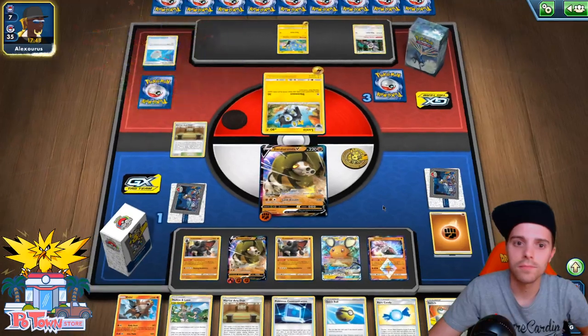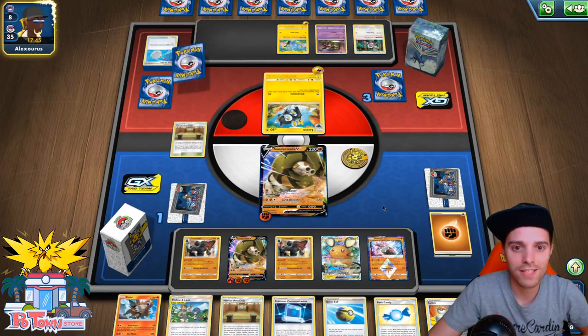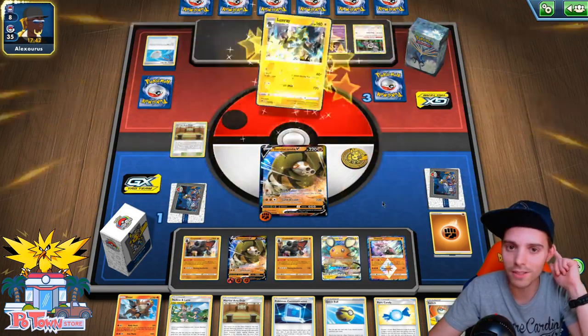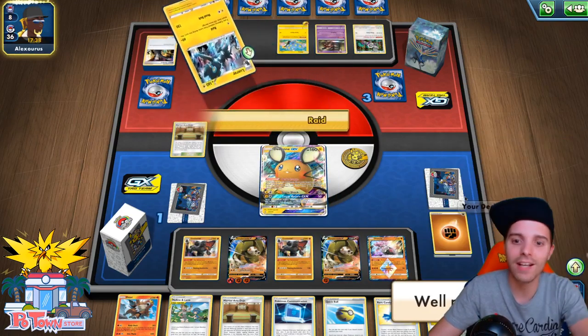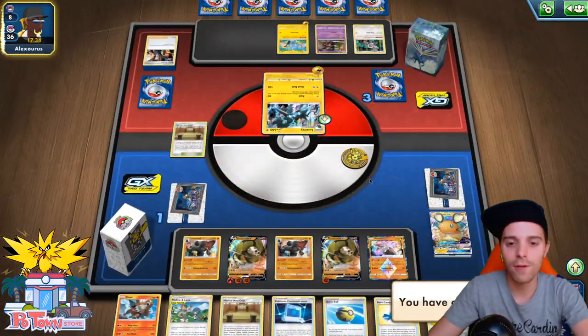Primate Wisdom. Mr. Mime. Yeah, Jirachi's in the Prism Star cards. He needs Luxray and he needs Boss's Orders. That's gonna be insane. Wow, well played. He has a good deck. I didn't expect Jirachi Prism Star to mess up our strategy, but still, it was fun playing around with Sandaconda.